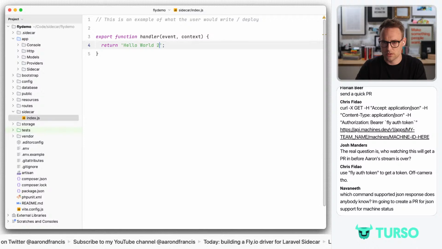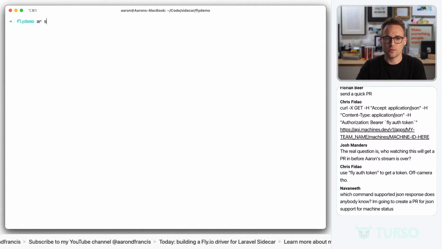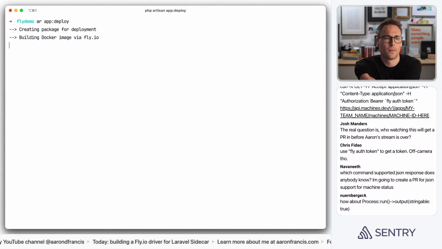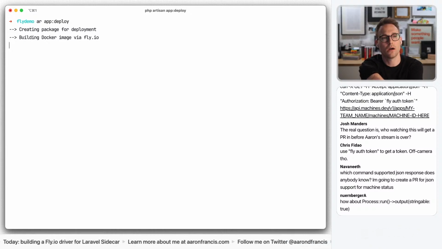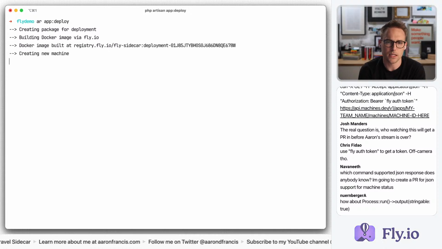Hello world 2. Now in the future it will be sidecar deploy, but if I run app deploy, output stringable true would be fine. I think I would be fine with that. Let's see. Creating new machine.